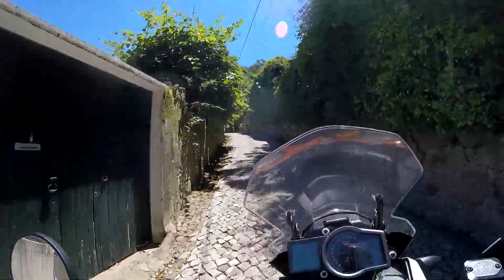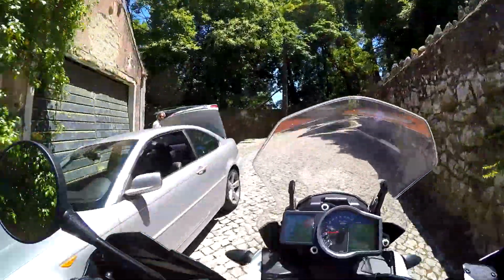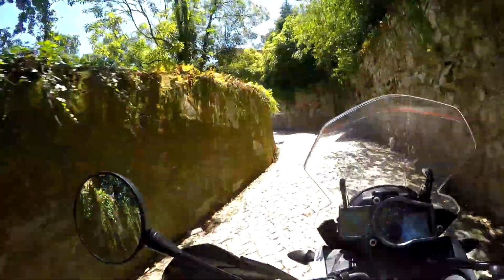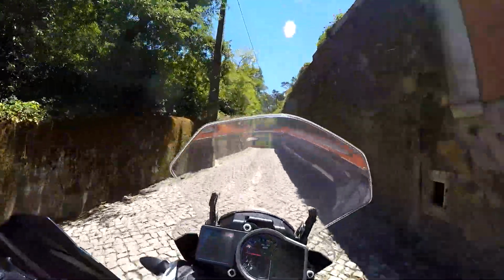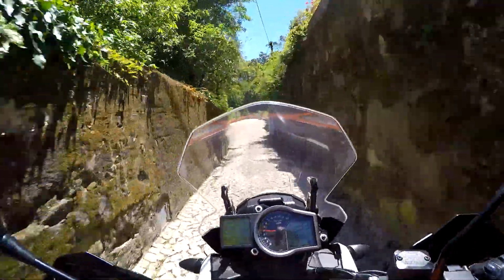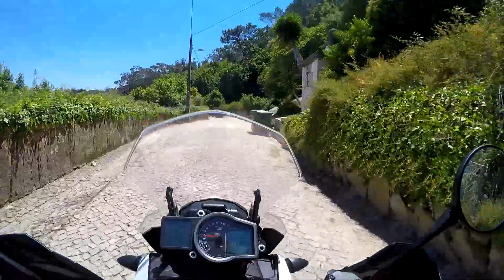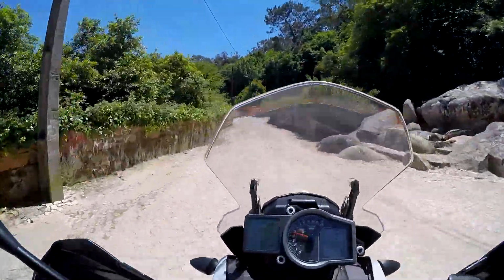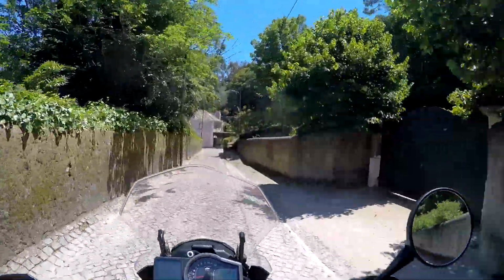So yeah, you've got power at every rev range, as you can see, whatever the gear. Even though I'm in first gear or something, you can just go and not really worry about what gear you're in. Yeah, this is first. And it's easy to dose the accelerator, even in first at 30 kph. The accelerator is really easy to control, and you can spin it up if you want to, or not if you don't.